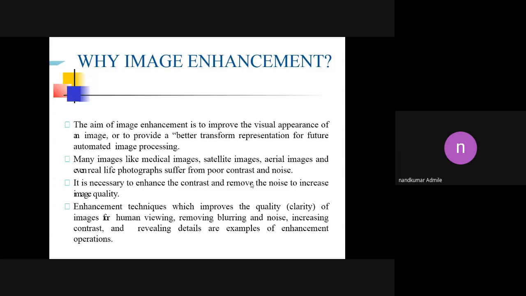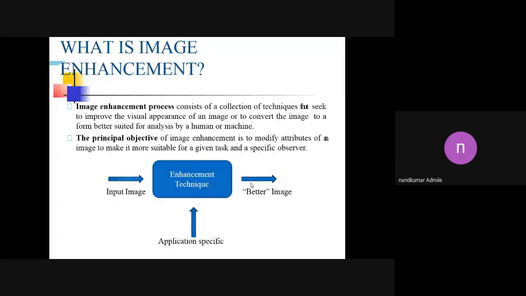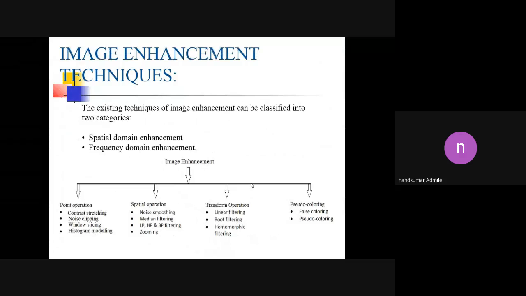So the main point of unit number 3 is point processing and its different techniques. I will give a brief of the various classifications of image enhancement. Basically we can subdivide image enhancement into 4 parts: point operation, spatial operation, transform operation, and pseudo coloring. Out of these 4 types, we study the first 2 for our syllabus. The first is point operation and the second is spatial operation. In spatial operation, we study the different types of filtering, and in point operation, we study the various point processing techniques.